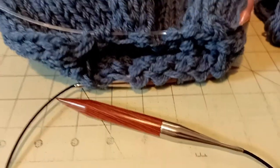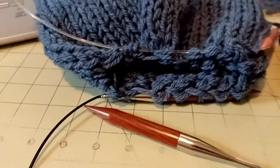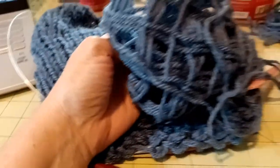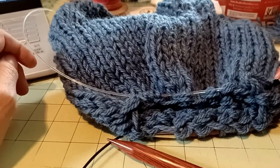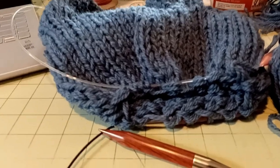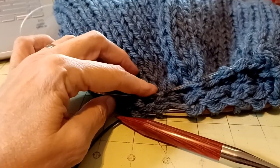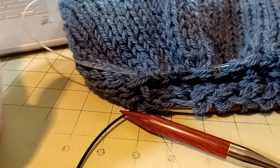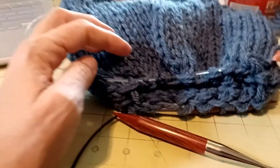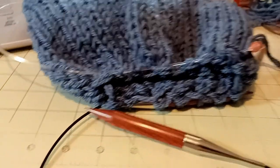Now, before I get to the bitter end of this video, I thought I'd better stop and show you what I'm doing to accomplish the final reduction at the crown. I want to first say I thought for sure I was going to run out of yarn and have to switch to some other unknown wool that wouldn't match. I was dreading that, but it actually didn't happen. When I got to the point — which was supposed to be 13 and three-quarter inches up from the brim — is when I was supposed to start reducing. I nearly made it there, but I was becoming so impatient because I was anxious about running out. Now I wish I'd gone further, but we'll see how it goes.